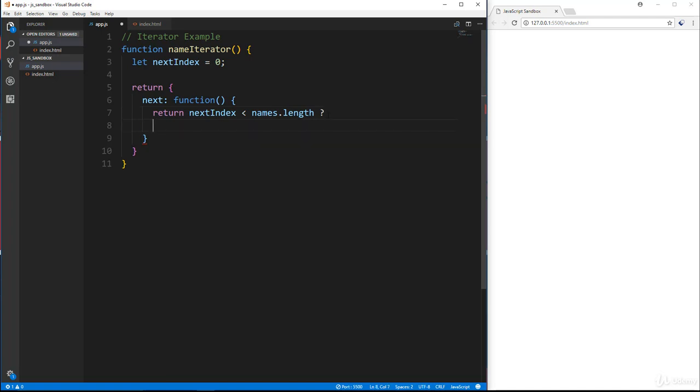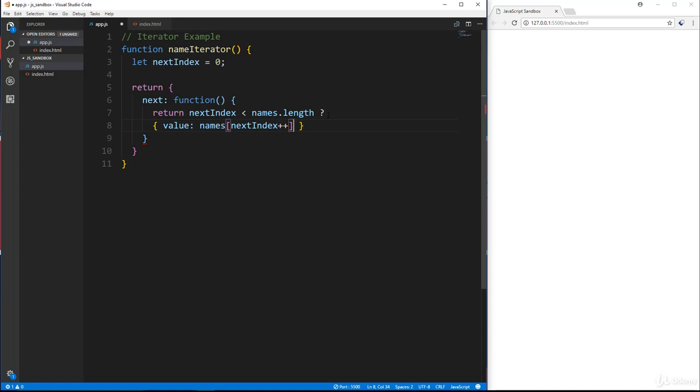Let's put this on the next line. Then we want to return an object that has a value of whatever that name's index is, so next index plus plus, we're going to iterate it by 1.